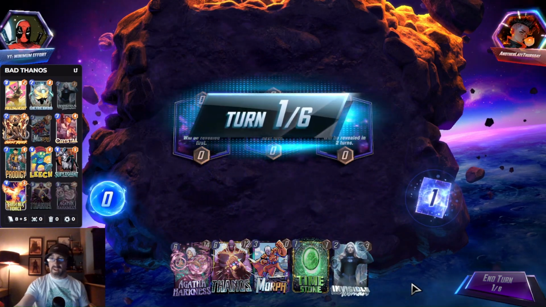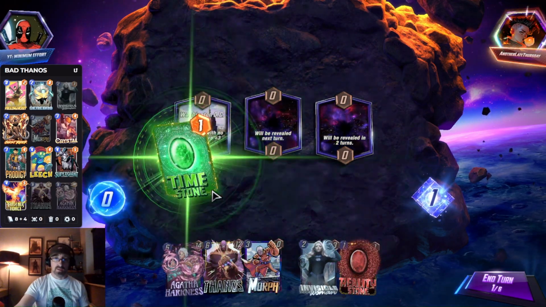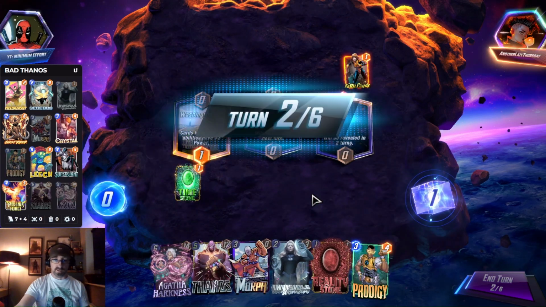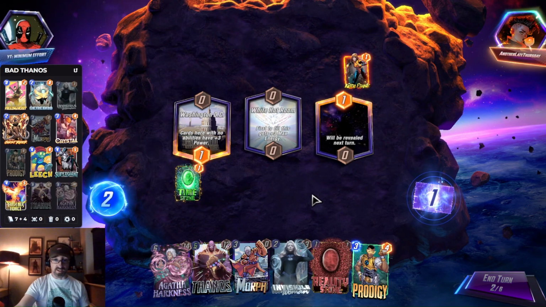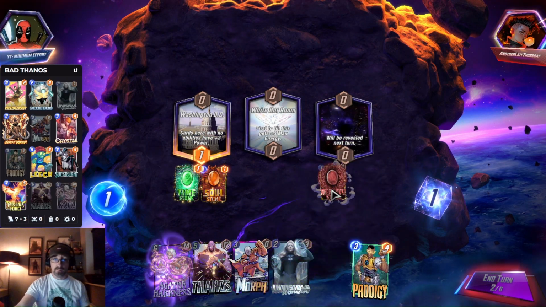Okay, we're playing another late Thursday. Okay, so we start with Time Stone, which is ideal. So we absolutely play Time Stone. Yeah, the curve is obviously Thanos on 5, Agatha on 6, and hope for the best on the rest of the turns. Okay, so Agatha stones. Thank you, Agatha.